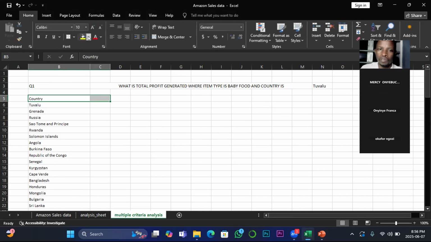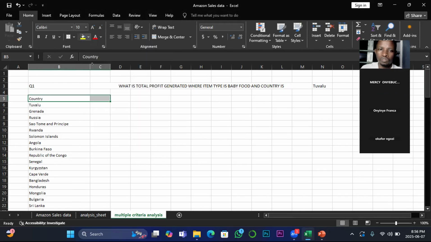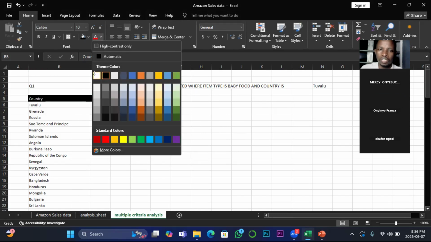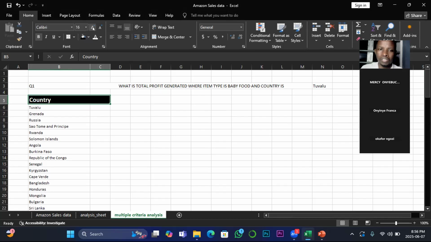Now, I will double click here to expand this and then format these two cells with a different background color in order to differentiate them from the values or the records. So I can just click here and choose, then bold. If possible, you increase the size a little. Now here, this is where you are outputting your results instead of outputting it against one country. So here it will be only this country that we want to find. Then here, we want to do the same for other countries so that we can identify our patterns, trends, and outliers.